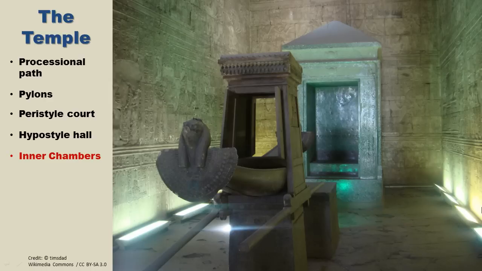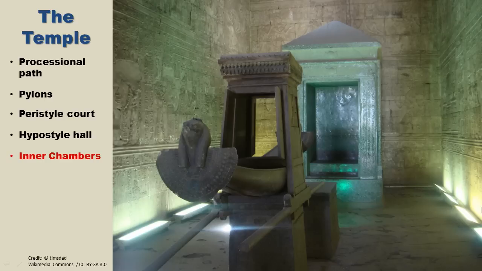Beyond the great halls, as I said, were the temple's inner chambers. The main room contained the sanctuary of the temple's main god. This was the most important place in the temple, as this was considered the residence of the god or goddess. It was here that priests or even the pharaoh would give offerings and would perform a daily ceremony. The inner sanctuary usually was located near the back of the temple complex. Inside the sanctuary, there would have been a statue of the main god or goddess. This particular sanctuary is dedicated to the god Horus.